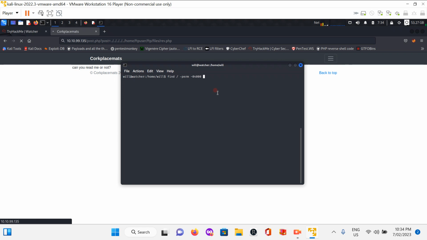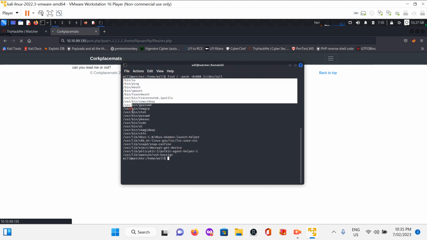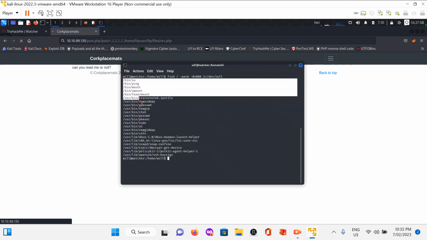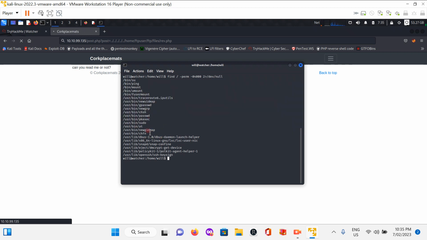Any unusual permissions? Permission set or bit set. These are all generic.